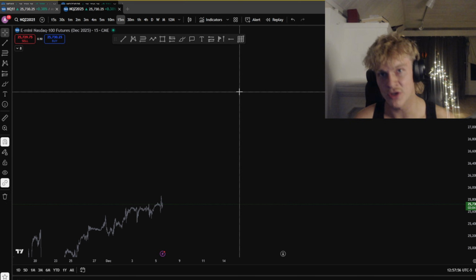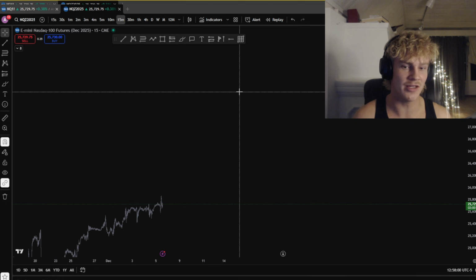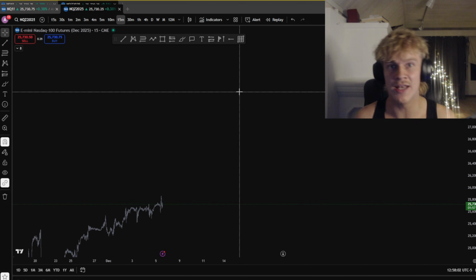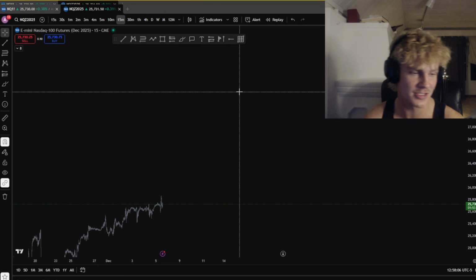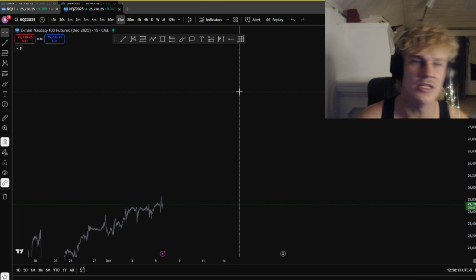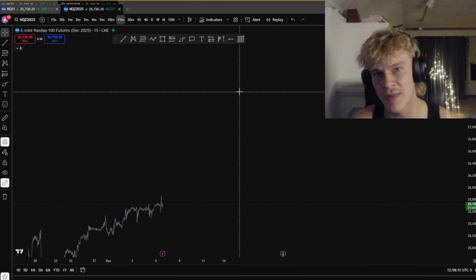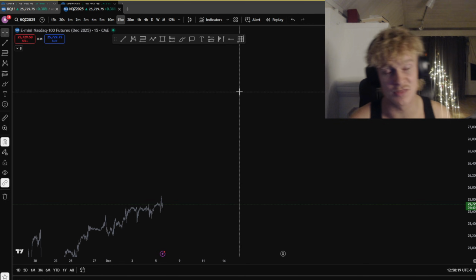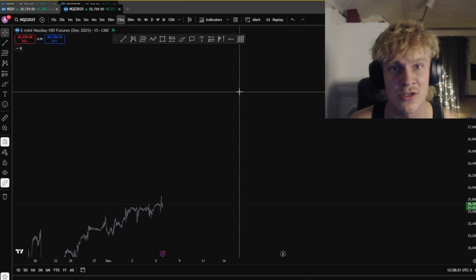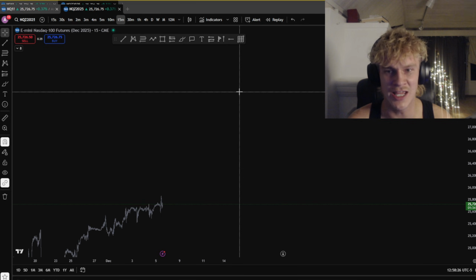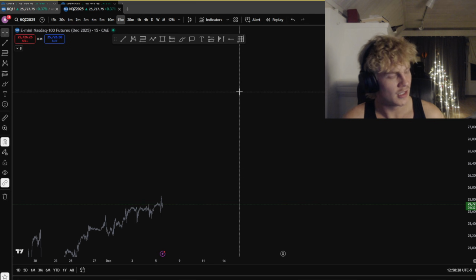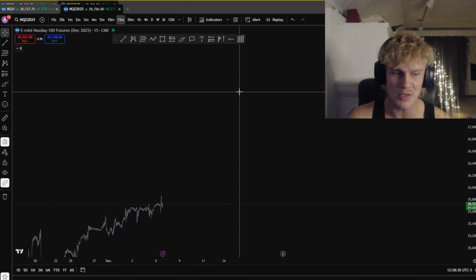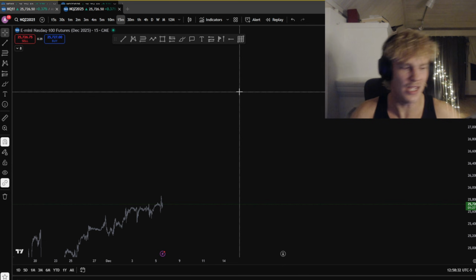How that works, where you can spot it, indicators you can use, how you can trade it, how you can use it on the lower time frames to find entries, how you can set your stop loss, how you can set your take profits, and basically just go over everything you need to know about initial balance. And tomorrow I want to do a video on previous day high and previous day low deviations, because that is also an incredibly good setup. I think we even had that setup today, if I'm not wrong. These setups are incredibly good. So let's just get into it.